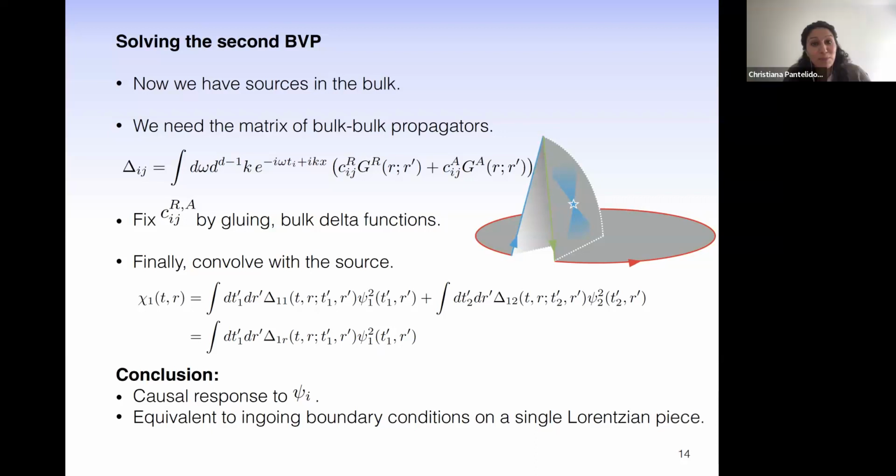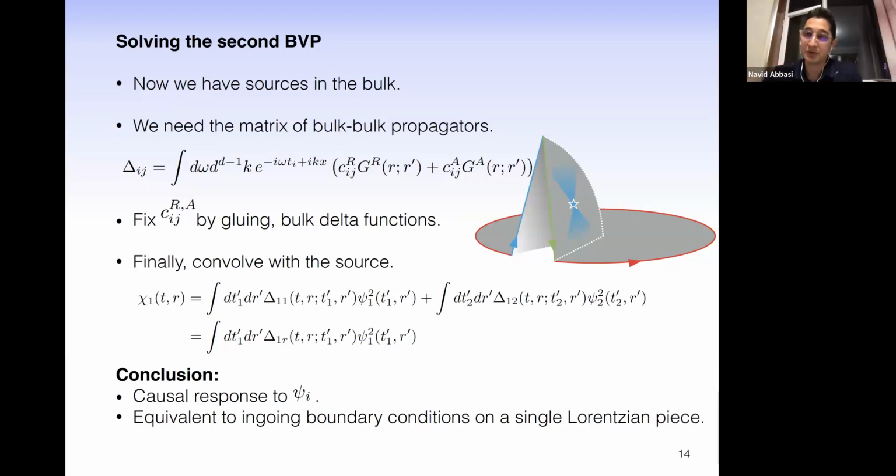Yes. So this goes back to the previous question. With the ingoing boundary condition, we can compute the retarded one, which is G_RAA. So the R is in the first position and the other two are A and A. But it's not clear we can compute the other two. Usually people take the other two to be ARA, so R is in the middle position of the three, and AAR, so R being the last of the three indices. It's not clear.